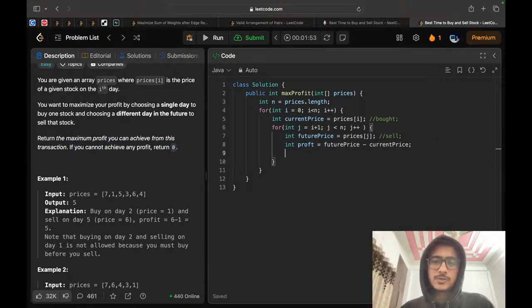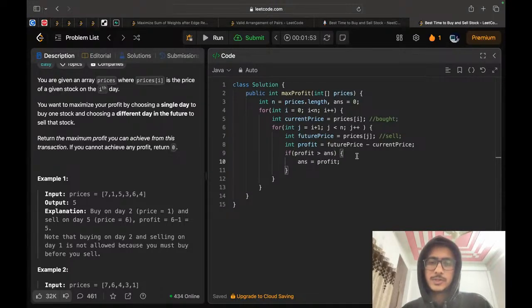So let's also take an answer variable. Our answer will be zero. If my profit is greater than my answer, that is, greater than zero, then I will store my profit into the answer variable.